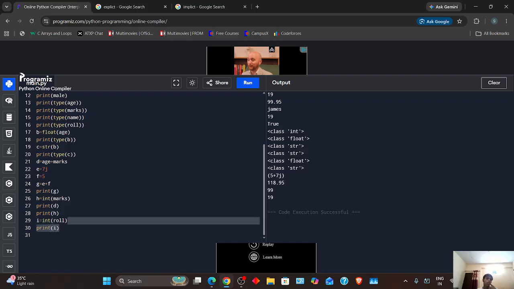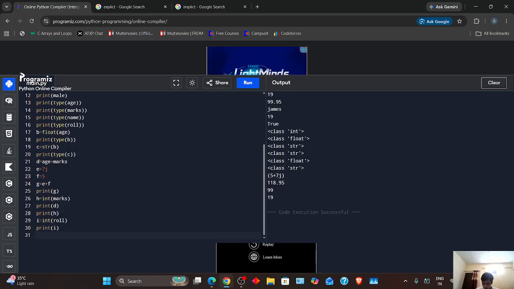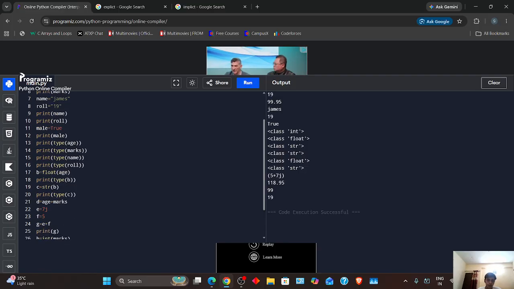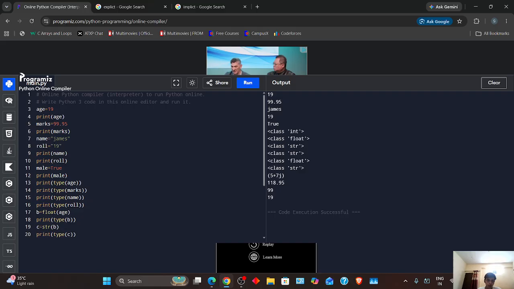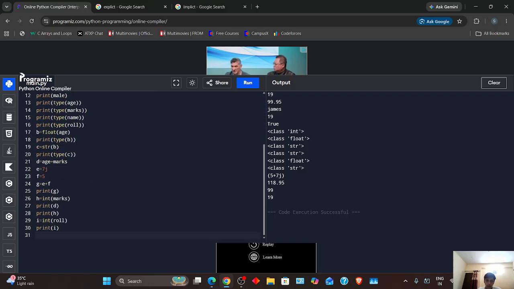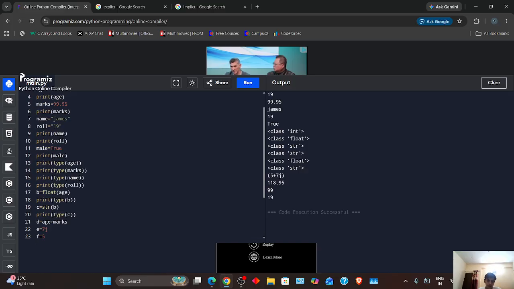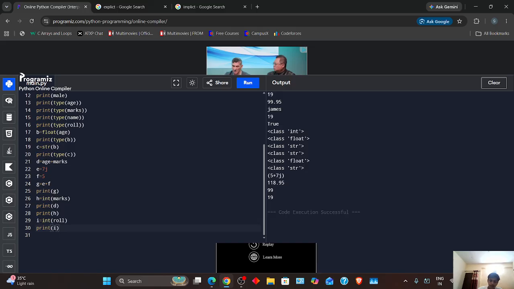One important topic some beginners forget is that you cannot convert a string into a decimal. Here the string is a whole number, so it converted. But if it is a non-numeric string, you cannot convert it into a decimal.